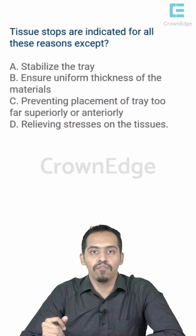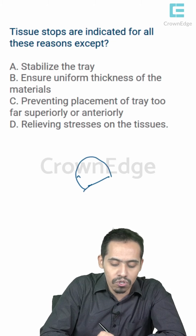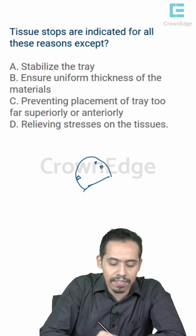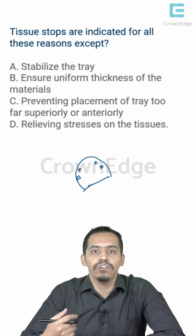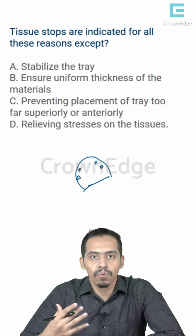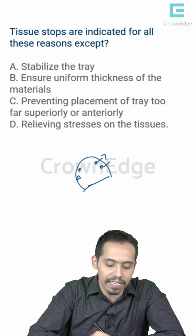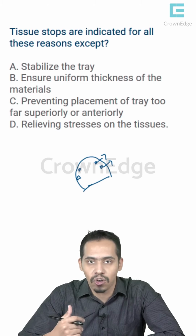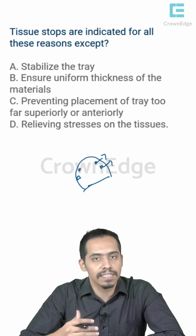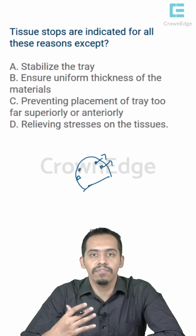If you are not aware of what a tissue stop is, remember you used to give a nice wax spacer. Suppose you're giving a full mouth spacer. You used to cut out some areas of your wax towards your canine and your molar region, depending upon the type of design which you used on your spacers. Now, this would also help you create some amount of excess acrylic in these areas where you have cut off the wax. We usually use a double molded wax pattern, adapt it upon our primary casts, and manipulate a custom tray on that. So the tissue stops, there could be different designs as the case allows us to use, and based on that, we fabricate the custom tray.